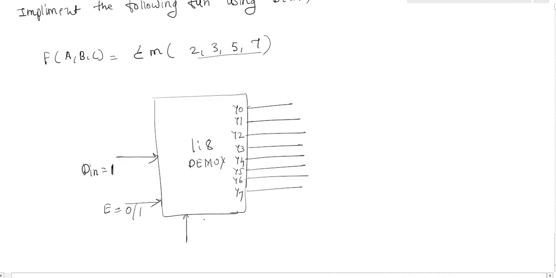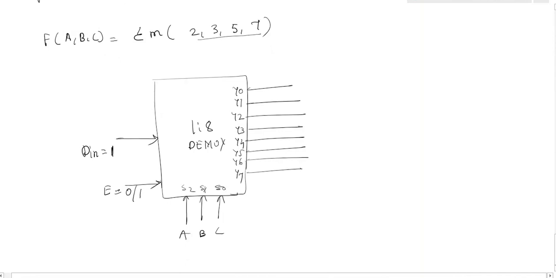The 3 select lines are given, that is A, B, C, which are connected to the select lines S0, S1 and S2. And the outputs, the terms 2, 3, 5 and 7, are giving the outputs for the given Boolean function.